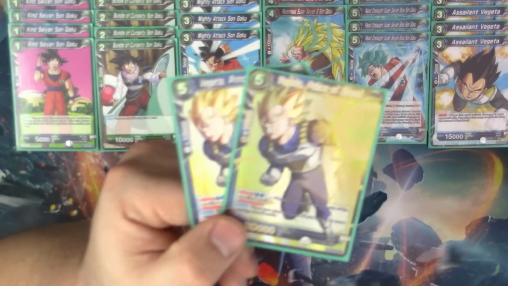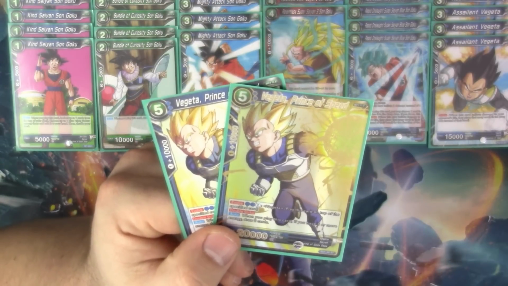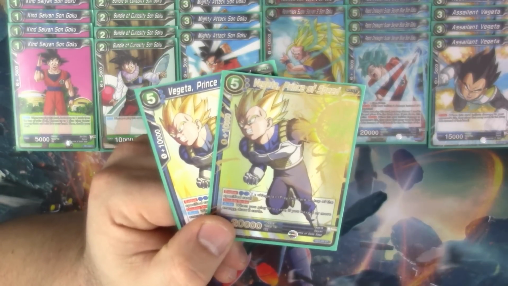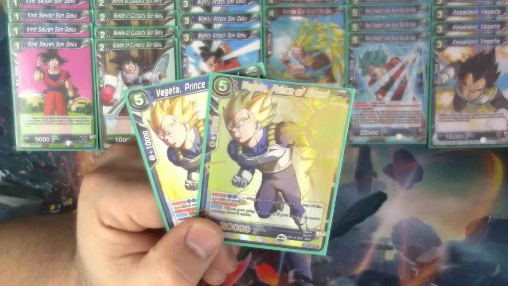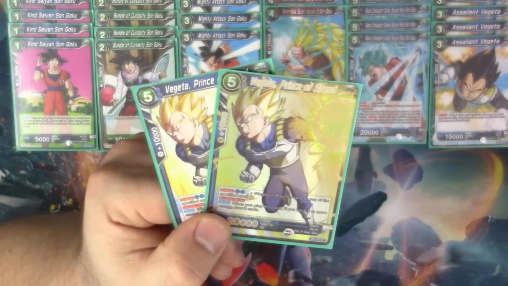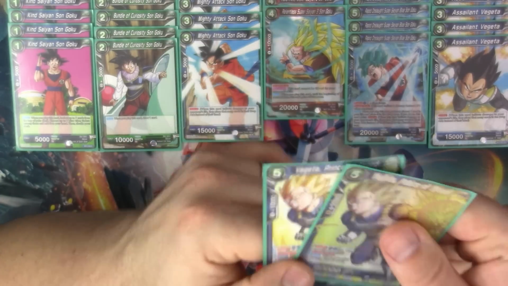We also play 2 of the Vegeta Prince of Speed. You can either pay the 5 energy to put it straight on the board, or you can evolve it for 4 blue energy, or 2 blue energy and 2 of any other energy. And it also has double strike, and when you play this card, if you have 5 or more energy, you draw 2 cards. So there's a benefit of that as well. It's got 20,000 power, pretty strong.